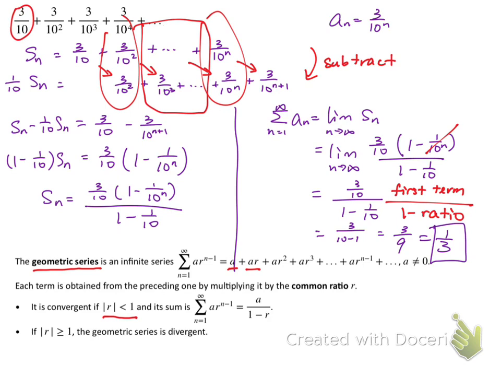Notice that because our first term is a, our second term would be ar. That means you need to be very careful with this exponent when you are writing the sum form. When you are writing the summation form, it has to be a r to the n minus 1. Okay, so the general form. If you do list them out, it's very easy. The first term times 1 minus the ratio. But if you are dealing with this sort of general form with n and the summation, you need to make sure you have the power n minus 1 inside your summation.